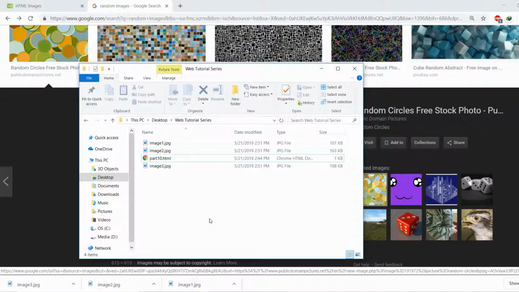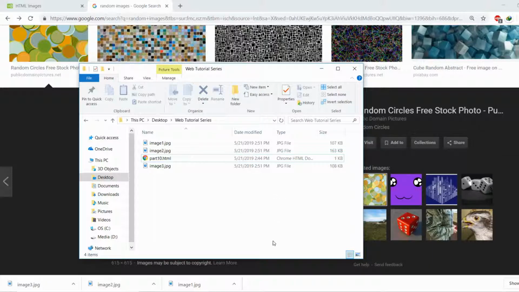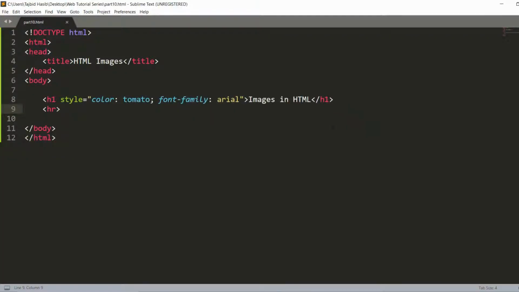In the same folder as my images, I've also created a file called part10.html, and I have it open in Sublime Text. In this file, I have a heading and a horizontal row. Under the heading, we're going to put in an image. To do that, we use the image tag, img.